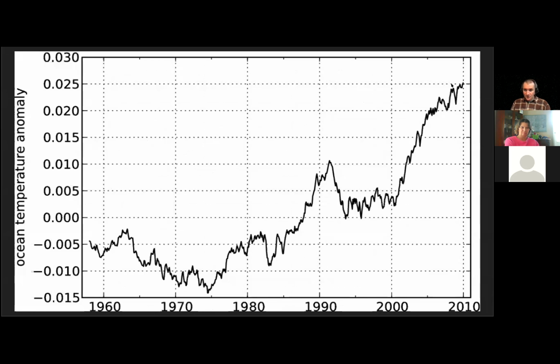At great depths, the ocean temperature doesn't vary all that much. Most of the change in temperature is going to be at the ocean surface. But if we average the entire volume of ocean with the instrumentation that we have, we can still see that ocean water is increasing in temperature. It's not a large value, the small decimal value here, but it has been increasing, especially since the mid-1970s.